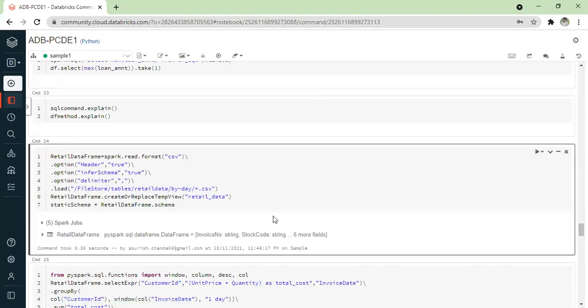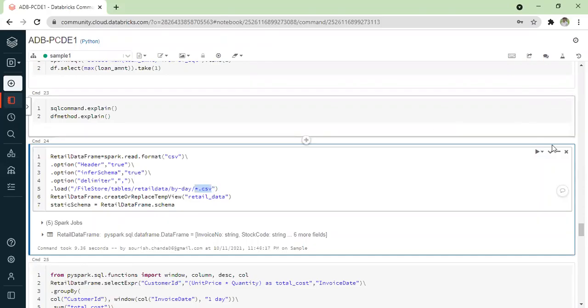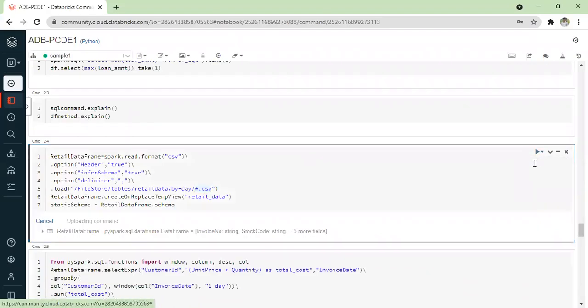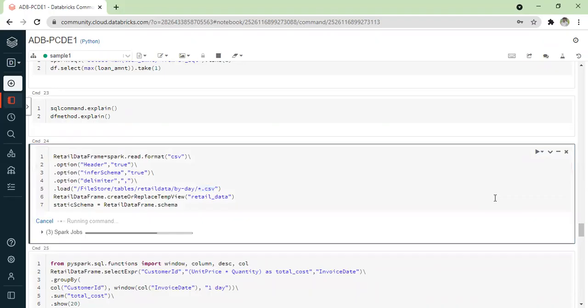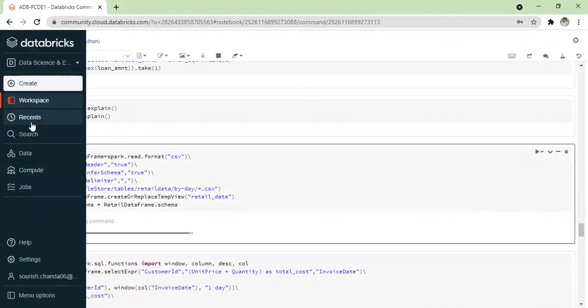Whatever files are there in this folder, I am trying to read all of them, and all are in the same format. Simply I can read the data from all the files as a single table. So logically it's a kind of single data frame on top of all the tables. Are you getting what I'm trying to say here?